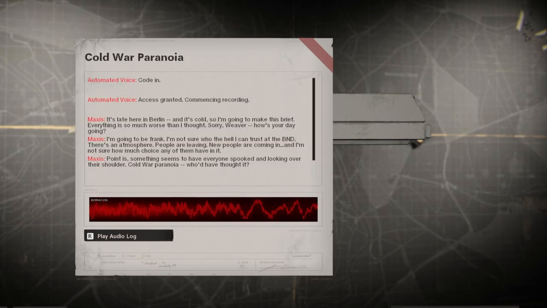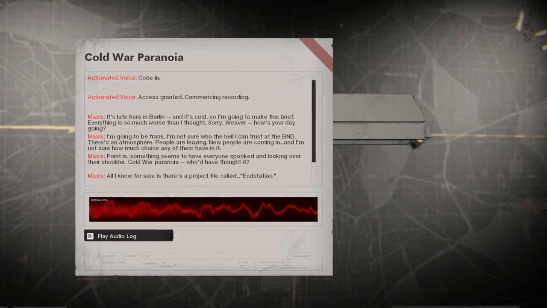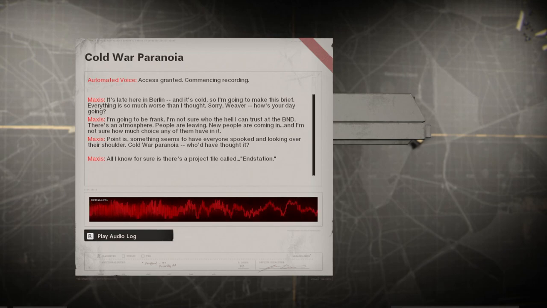Code in. Access granted. Commencing recording. It's late here in Berlin, and it's cold, so I'm going to make this brief. Everything is so much worse than I thought. Sorry, Weaver. How's your day going? I'm going to be frank. I'm not sure who the hell I can trust at the BND. There's an atmosphere. People are leaving. New people are coming in. And I'm not sure how much choice any of them have in it. Point is, something seems to have everyone spooked and looking over their shoulder. Cold War paranoia. Who would have thought it?